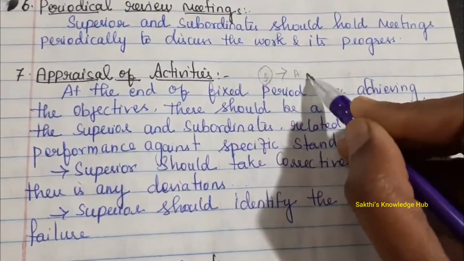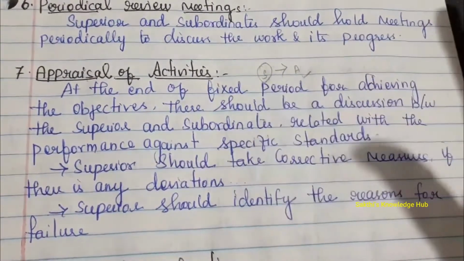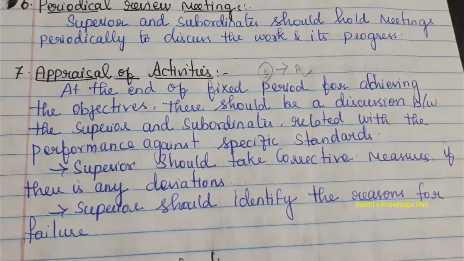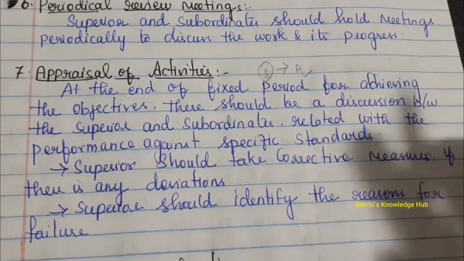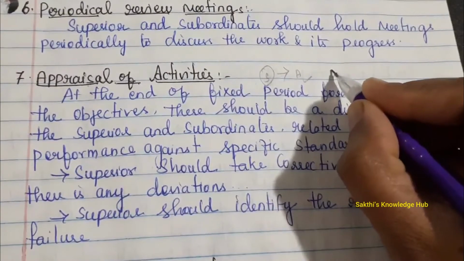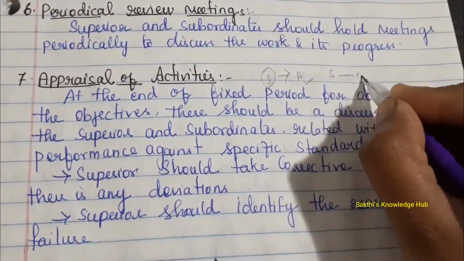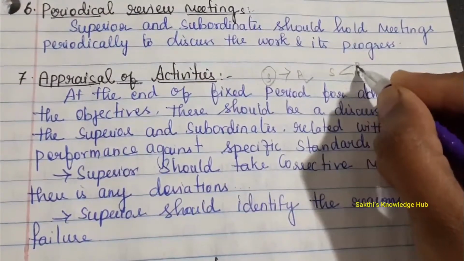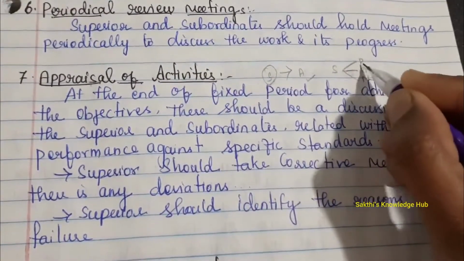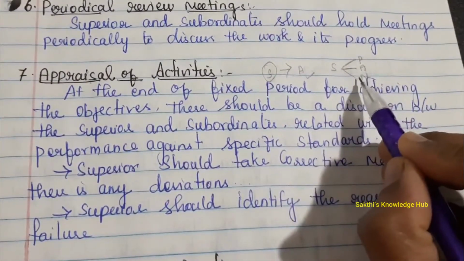If both are same, it is good. If the actual is good compared to the standard, it is well and good. The organization is going with a very positive sign. In case there is any negative deviation, you can understand with this pictorial representation. Imagine this is the standard and actual, positive, and this is negative. You can easily identify from the picture itself.